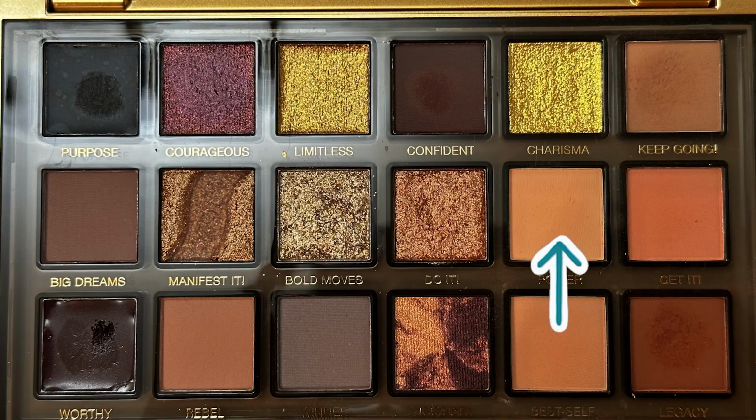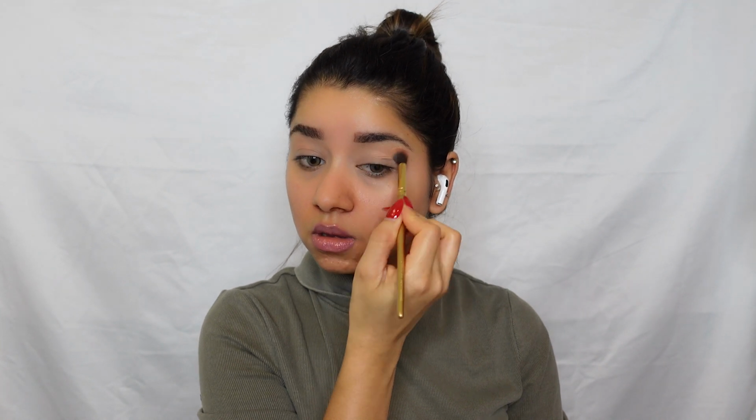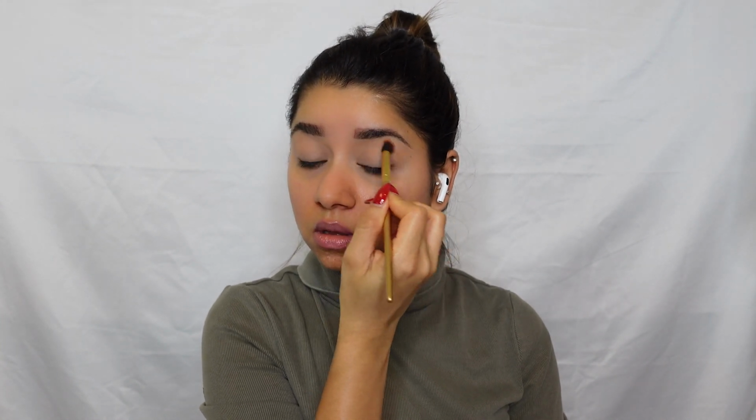Let's move on to the eyeshadow palette. For the eyeshadow palette today I'm using a newly launched Empowered eyeshadow palette from Huda Beauty, and the first color which I'm going to be taking is a Power color and using it as a transition color. Using a fluffy brush I'm going to be applying it all over my eyelids, specifically on the crease area, just to deepen my crease.